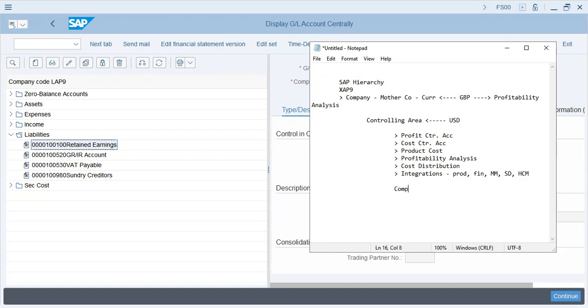So under controlling area, we have company code. Company code will have its own currency. Now, company code is a unit that has its own financial representation or standing. Company code is an operational unit, where by operations I mean sales and logistics will happen.